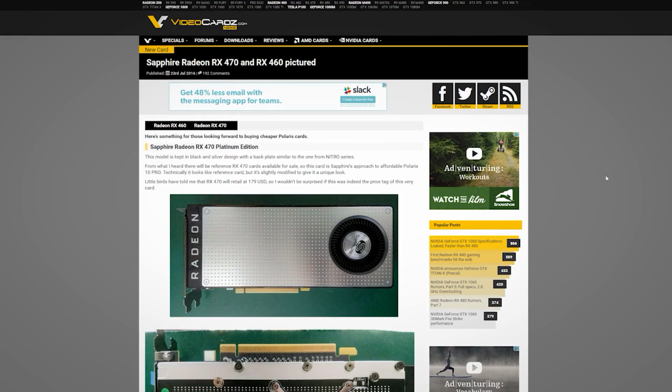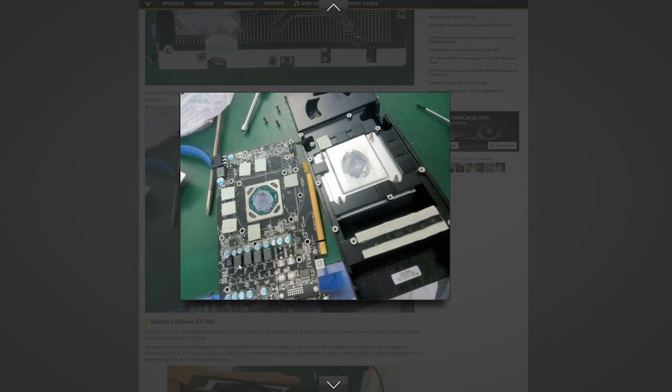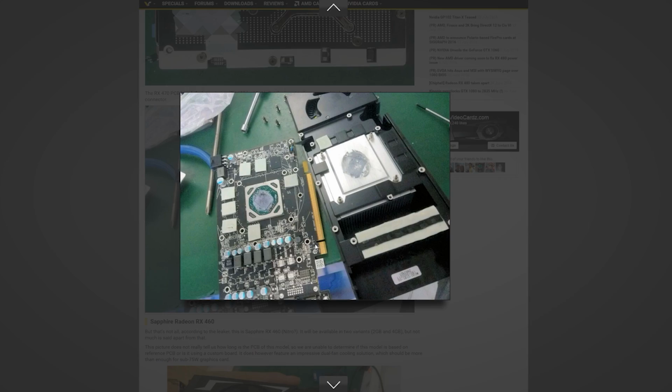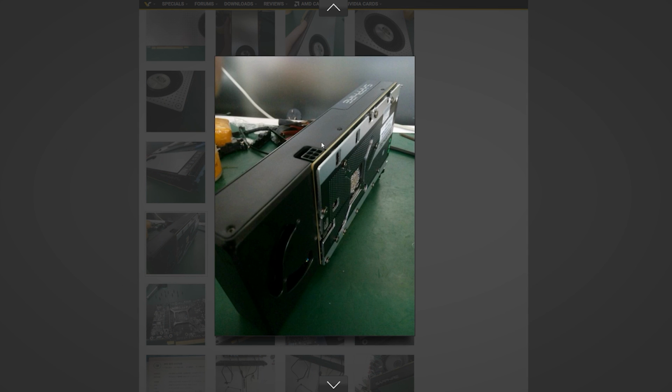And from looking at the board photos on the Video Cards leaks, we can see that the 470 has a 4+1 phase power design, allegedly anyway, based on the leaks. That is as opposed to the 6+1 phase design of the RX 480. 470 is, of course, a weaker card, so it makes some sense. The power setup, it's still a 6-pin header on the 470, and then, of course, it draws any extra power it needs through PCIe. That's pretty normal for how all these cards work.